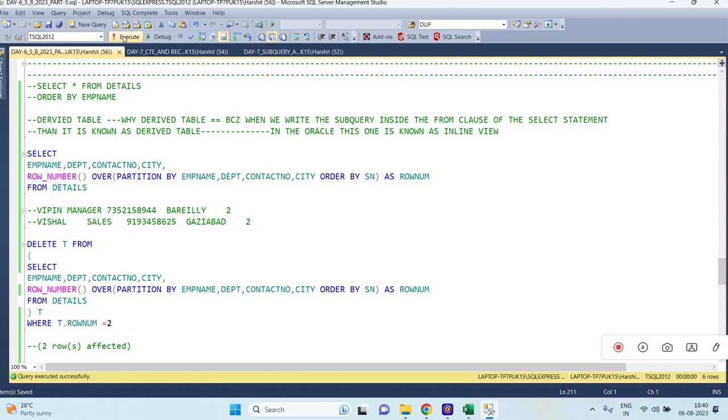But now the same thing you can do with the CTE as well. So let me try to insert the data again. Insert into details table.